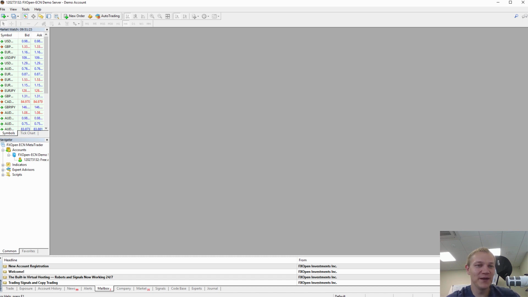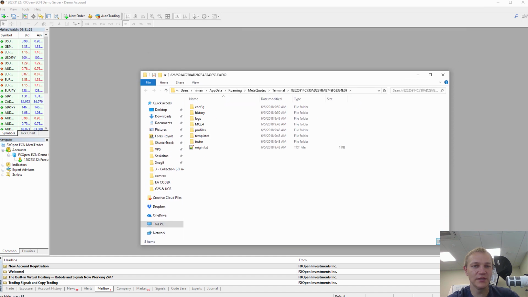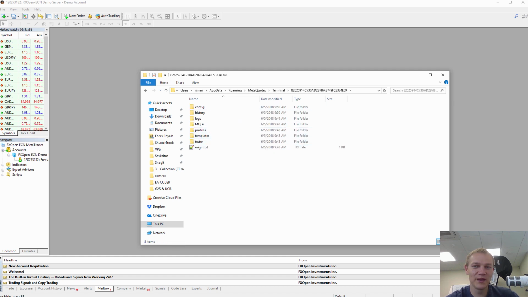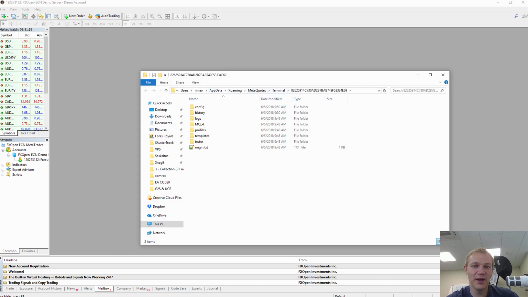So basically, if we go to File and open Data Folder, the Data Folder will open, and you can see it's stored in this folder, which has this long, ugly name. If we look at the other names in there, all these names are ugly and long, and you just don't know what they mean. But basically, you can always go to File, Open Data Folder. Just don't mind the path.